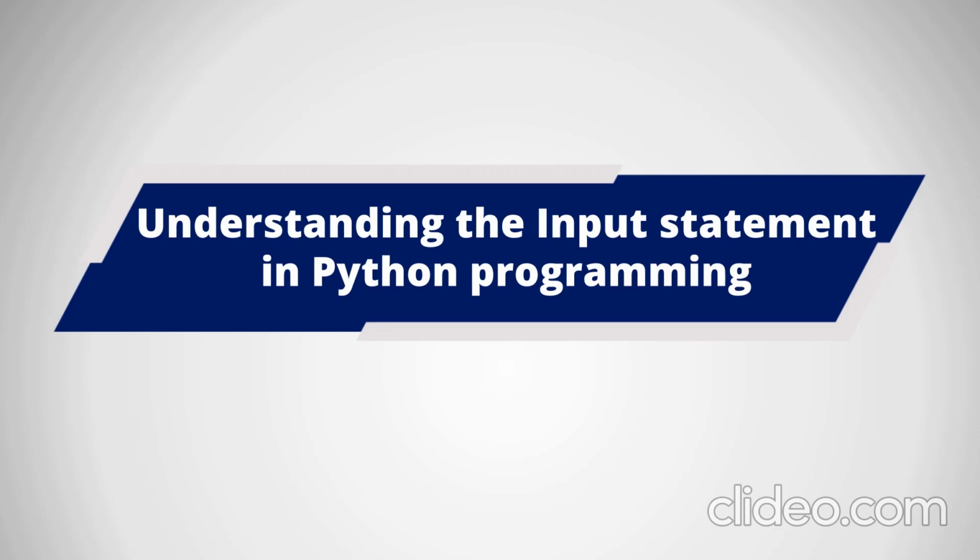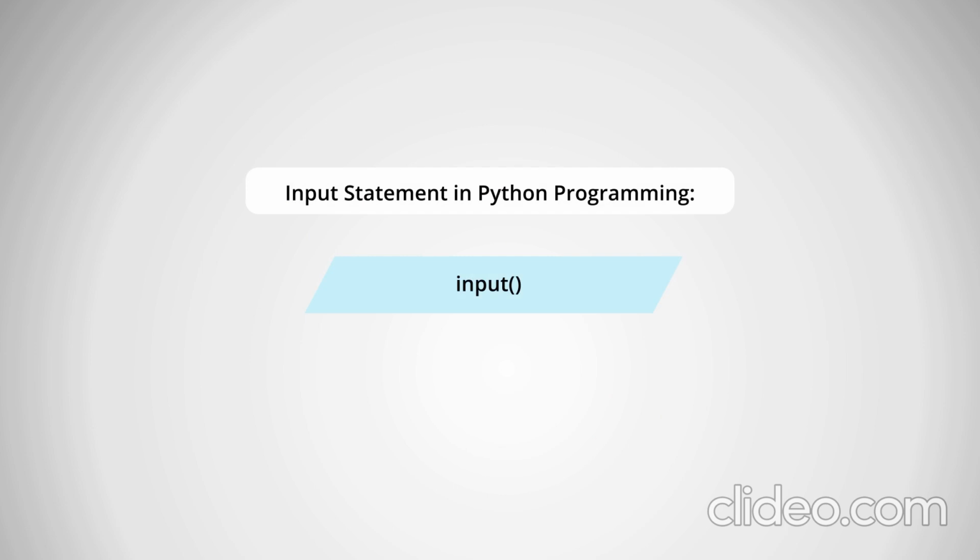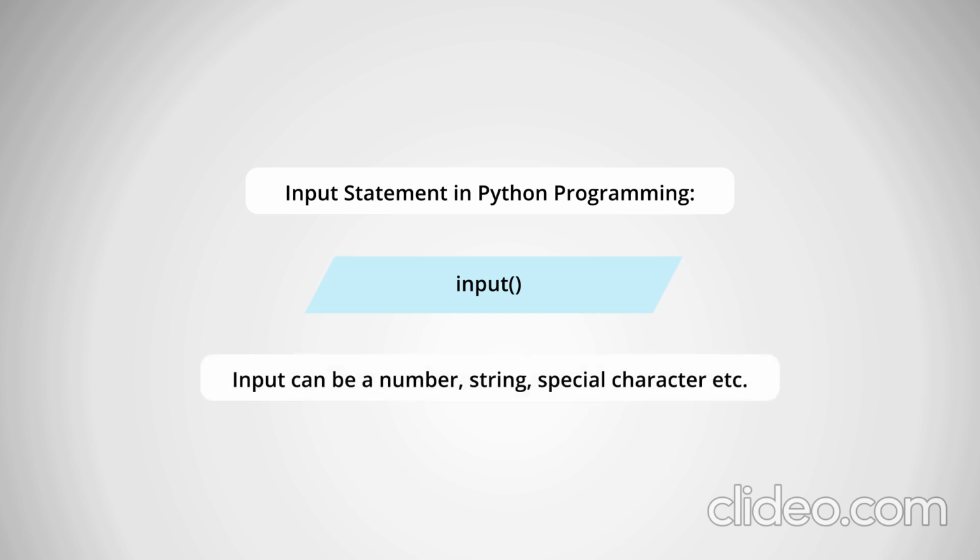Understanding the input statement in Python programming. Swechha is learning Python programming. She wants to learn the input statement. Let's know about the input statement. Input statement is used to take input from the user. Once the input function is called, the next command will not be executed until the user has given an input and presses the return or enter key. User can input a number, string, special character, etc. By default, the entered data will be considered as a string.